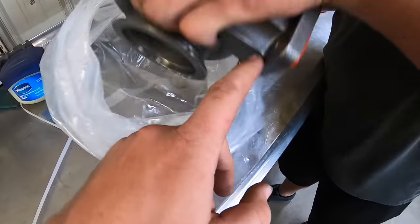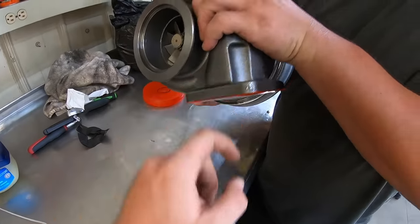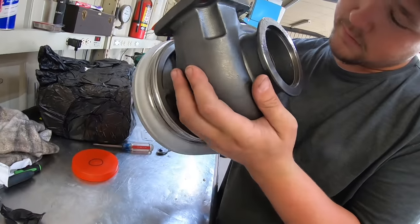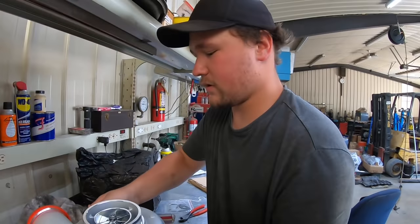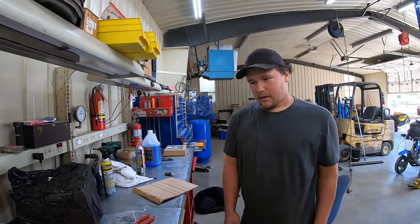That's nice that they have a little recess spot for these bolts. Yeah, it's just a little wheel on there. Decent. It doesn't have the Mormon flange either. No, it's a half Mormon or whatever. Dude, that thing's going to be rowdy town.